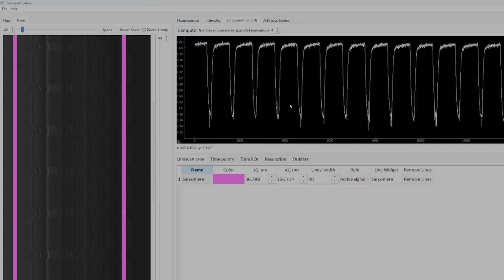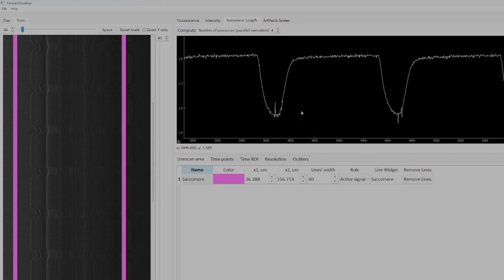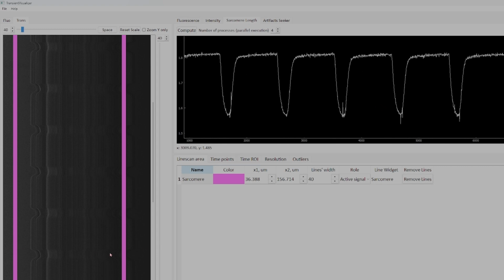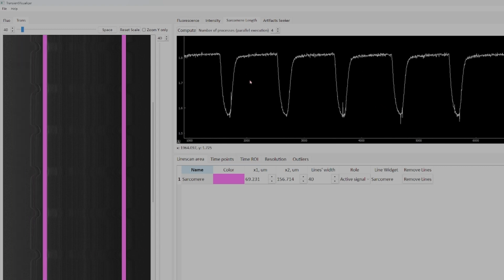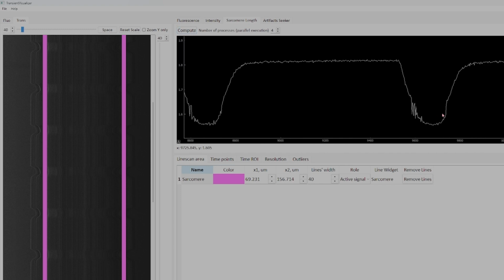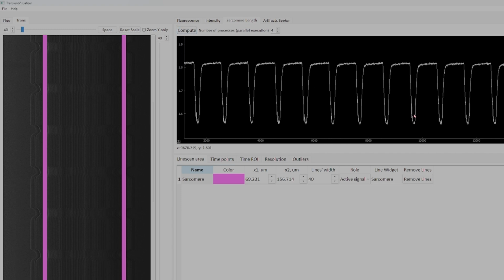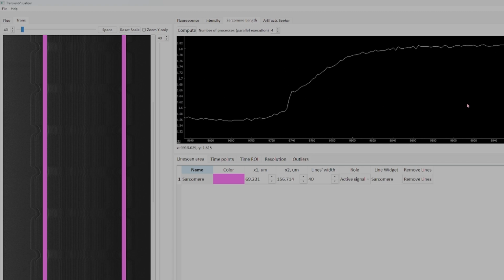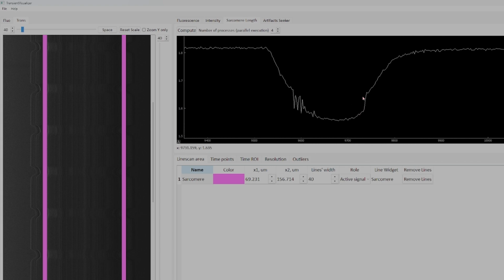Let's try. There are still some things here which I don't like. Let's do it again. In this case, I think it's a little bit better, but here still something is not so good.